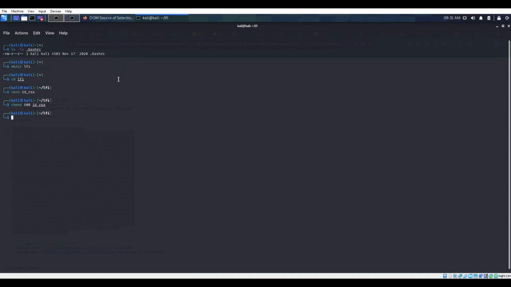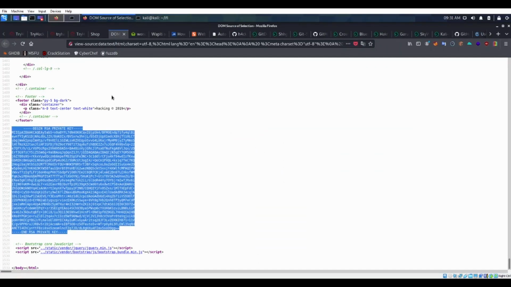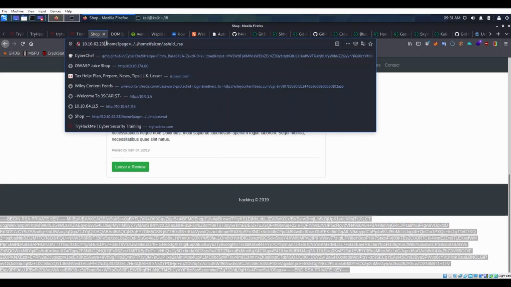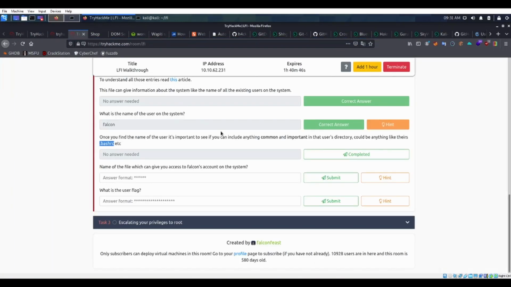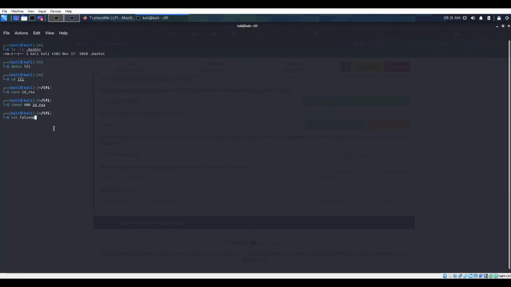So as we already know, the user is Falcon, so the user would be Falcon, and don't forget the L here, not Falcon, it should be Falcon. So we are going to get this IP address as well, so we can easily copy and paste from here.